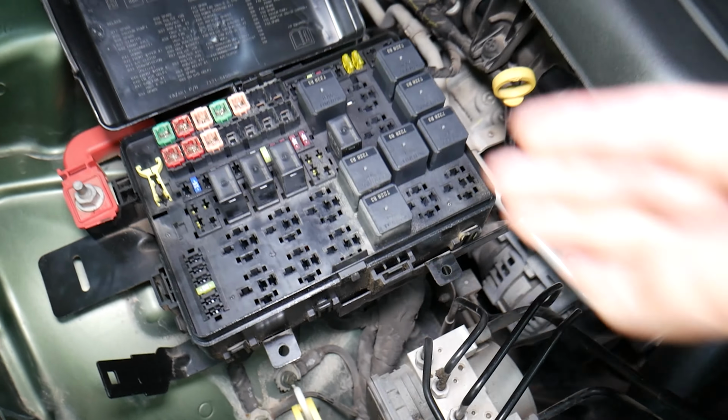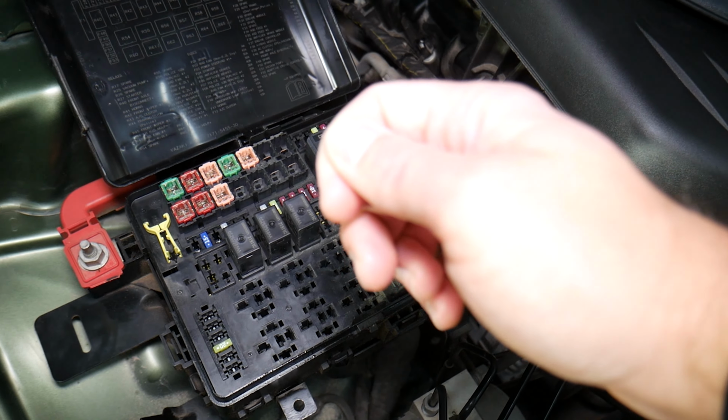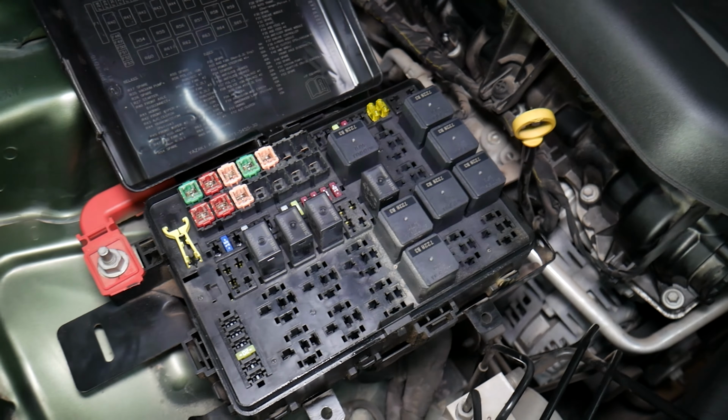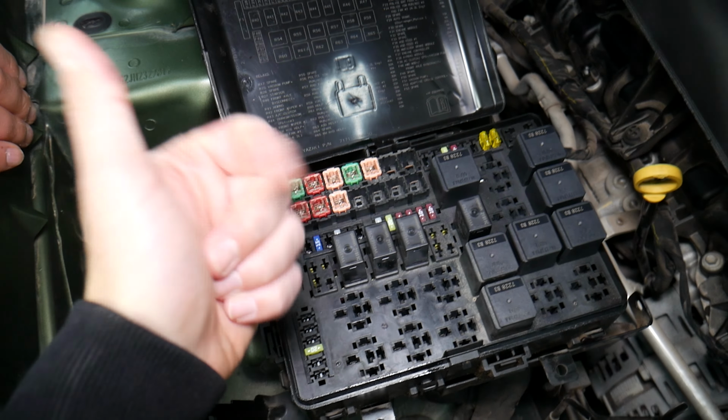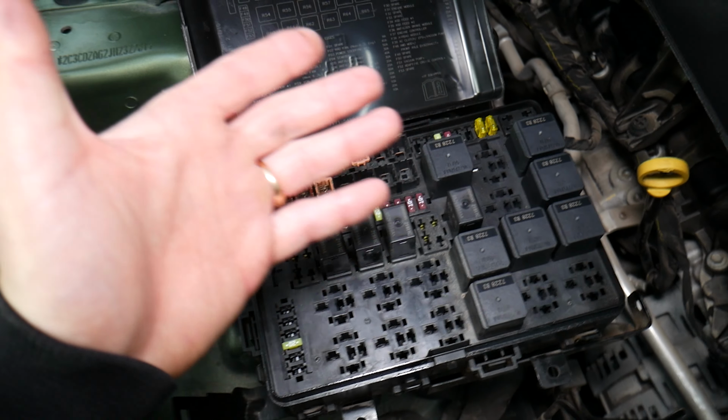It's super important to test fuses because let's say you look at the fuse and you think it's good, but it's actually a bad fuse. You put it back, you may end up spending quite a bit of time and money to fix your problem when all you had to do is test the fuse.